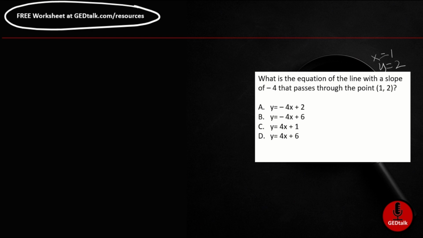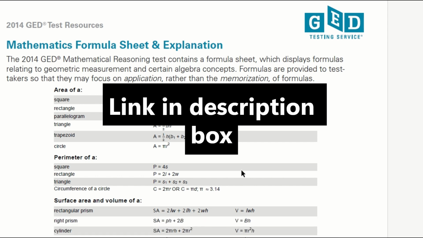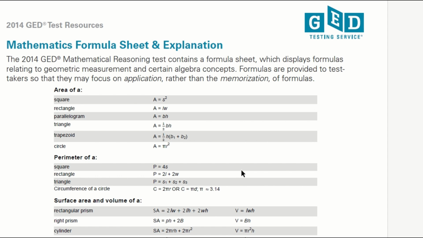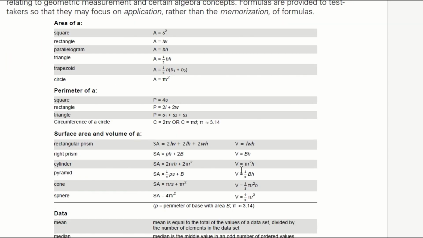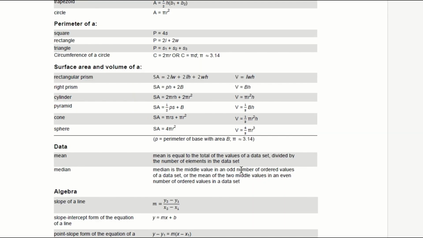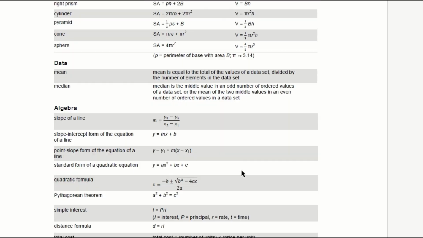And we know that they give us the slope, so there's a specific formula we should be using. And when we go over to our trusted GED mathematics formula sheet and explanation, which folks remember, you're going to be given this to use on the exam. So please make sure that you download a copy and you really go through it and you have a good understanding of all of the information that's given to you for you to use on the exam, because you're not going to need to memorize formulas when they're giving them to you.